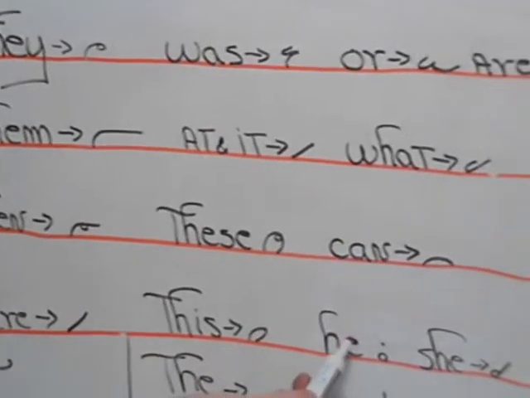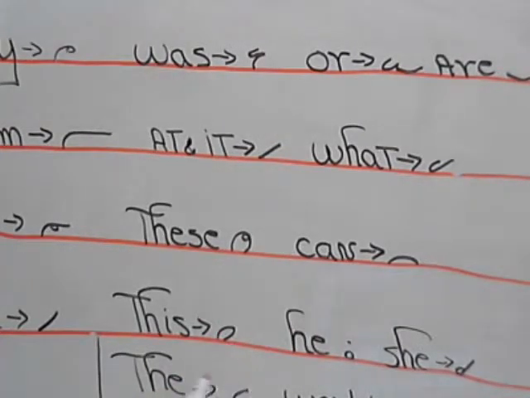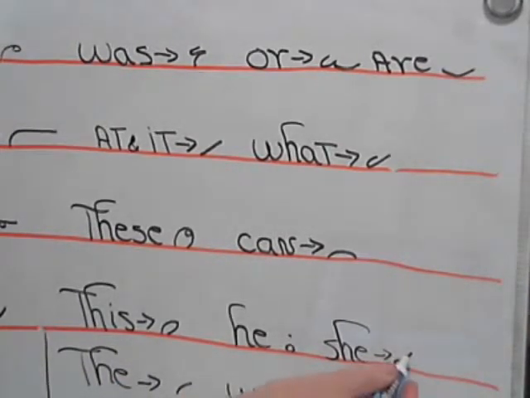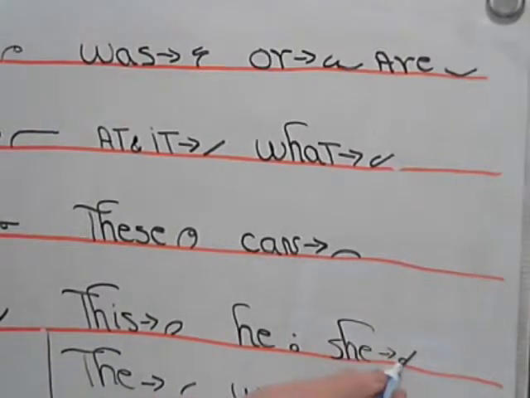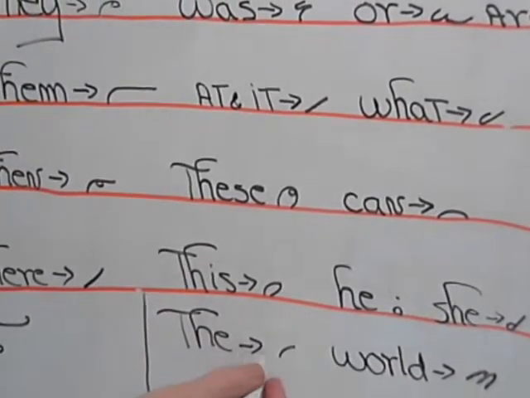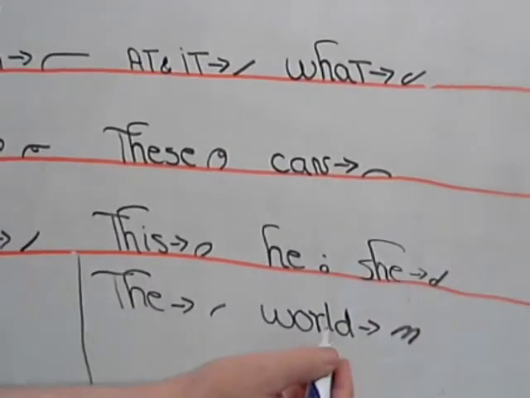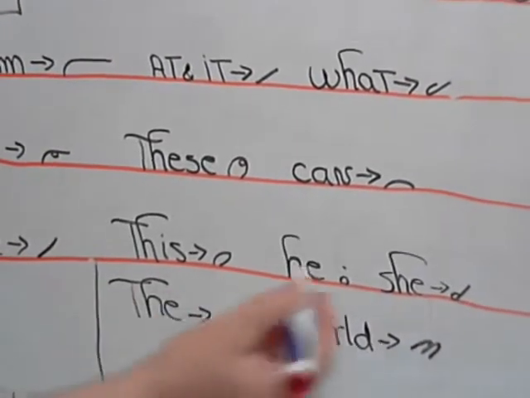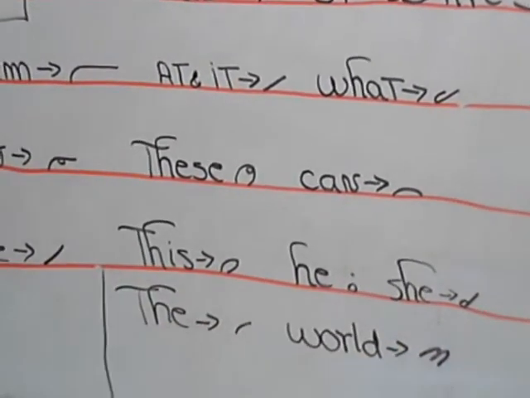Okay, he is simply H-E. Now there are some editions of shorthand that will actually tell you you can write the word he with just a simple E. Okay, she is S-H-E. Okay, now once again, because we came down, it's an S-H. If we start here and go up a third, it's a T. Okay, so S-H-E is she. Okay, and the word the is just simply a T-H. The word world is just simply two U's connected. The word world is two U's connected.